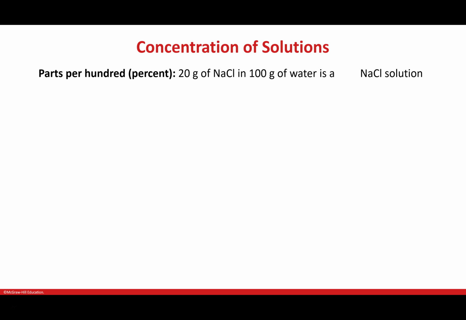So let's talk numbers. One of the things we talked about is parts per 100, also known as percent. Parts per 1 million, ppm, parts per 1 billion, ppb. I'm going to eventually go around the room, so let's start with you, Autumn. If you have 20 grams of salt, NaCl, and 100 grams of water, what is the percent of NaCl? It is 20, because it's parts per 100, and you have 20 grams per 100 grams, you have 20%. Very good.